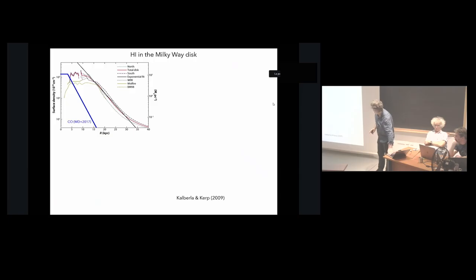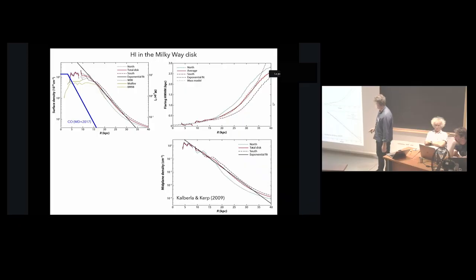Okay. In the Milky Way, let's go back to the Milky Way. Those diagrams are very instructive, I think. This is the surface density of the gas as a function of galactocentric radius in the Milky Way. The blue line is the molecular gas, and the stellar disk is very close to that as well. It starts to decline at about 6 kiloparsec in galactocentric radius. The H1 goes way further. It has a much larger extent, like in the galaxies I showed you earlier. So there's quite a lot of H1 in the outer galaxy.